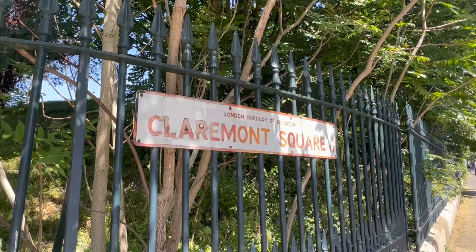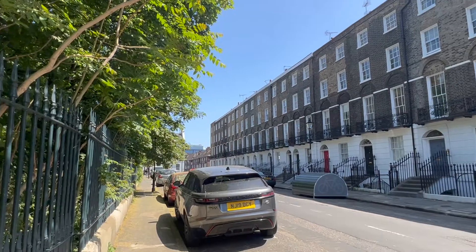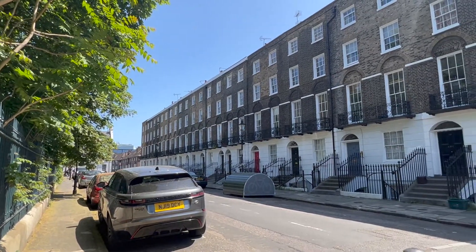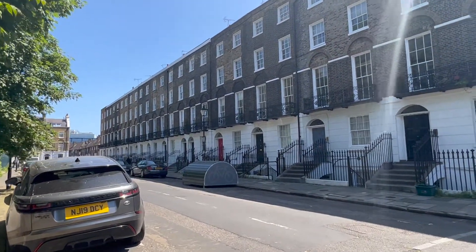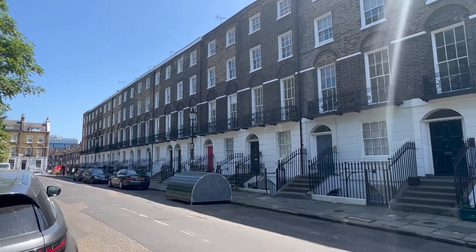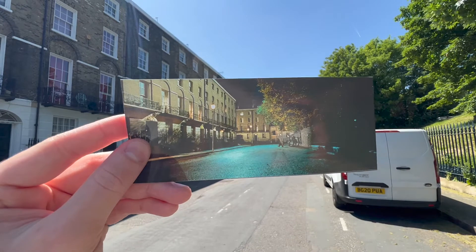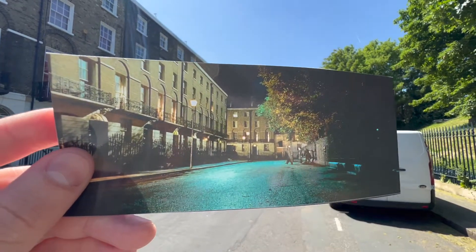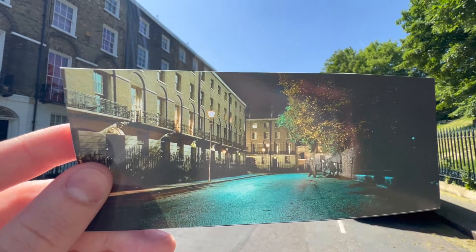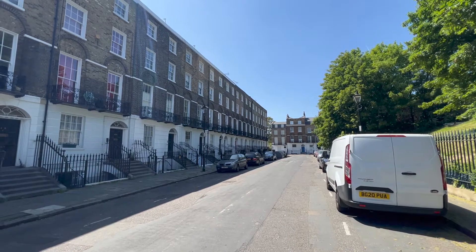So here's Claremont Square — we've reached that corner, and as you look to your right, there is the former location. It doesn't look quite as magical and spooky, but I'll prove it to you in just a moment — I did take some screen grabs with me. So this is when we first arrived at the scene, which you can see matches the past. There's actually a gate in a little park with trees, and it's hard to line these up. Hopefully you get the idea — there is the filming location, so that's pretty exciting. I think they used this as inspiration.